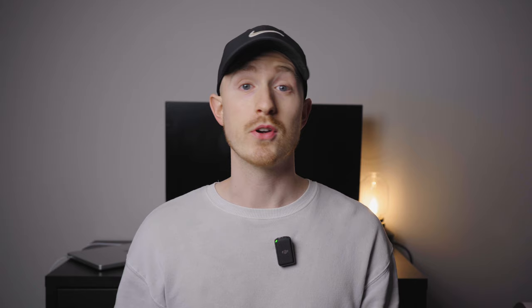So first off, why should you shoot manual? Manual mode allows you full control over every setting that goes into creating a perfectly exposed image and gives you complete creative freedom over that image. The benefit of this is you can make artistic choices with your compositions such as underexposing your image, overexposing your image, shutter drag, light painting and so on. The point of manual mode is to give you, the artist, options that you wouldn't otherwise have in auto mode, which most people with their first camera shoot in all the time.